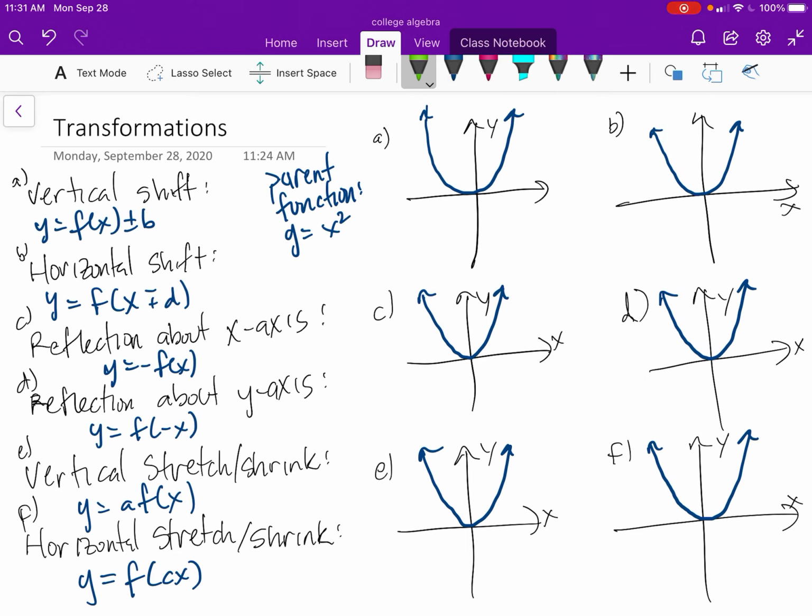So knowing that x squared looks like a parabola, from there I could investigate any form of a function of x squared and know generally what that graph should look like. So there are different shifts or reflections and stretches and shrinks that can occur. First, let's look at what a vertical shift would look like.